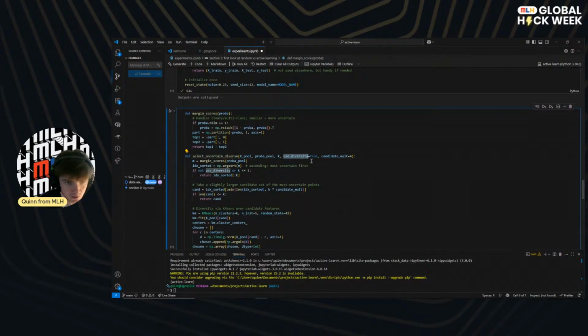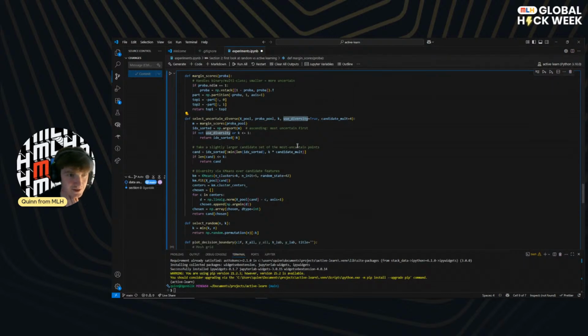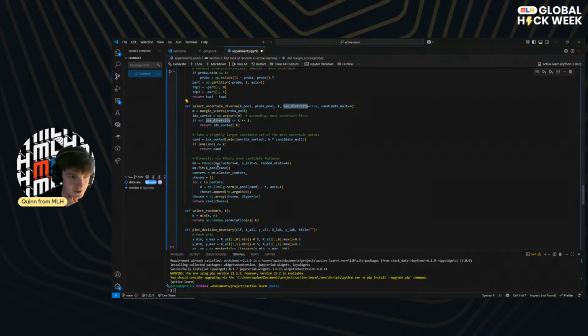So we've got this parameter up here which we can use. This is one that I spoke about a little bit earlier when we were talking about k-means and whether or not we want to use it. In this case, we're just going to be using random forest, so I don't think we'll actually end up using this a whole ton. Although perhaps we are actually.